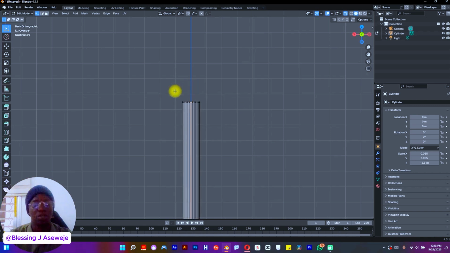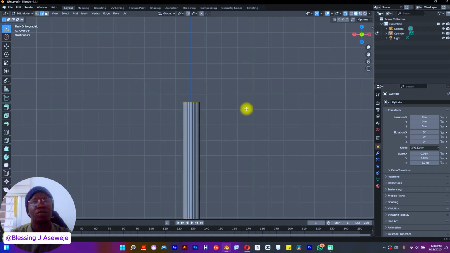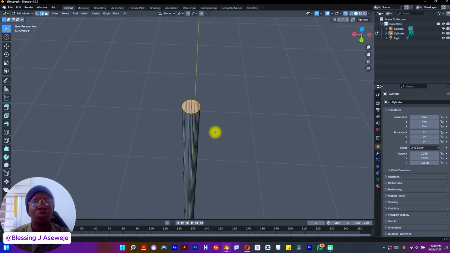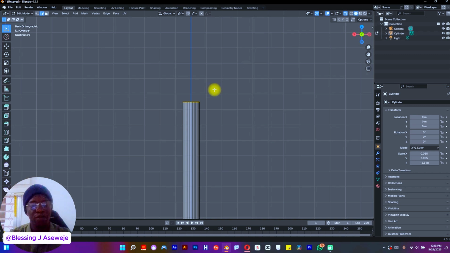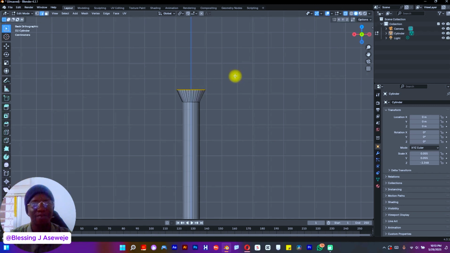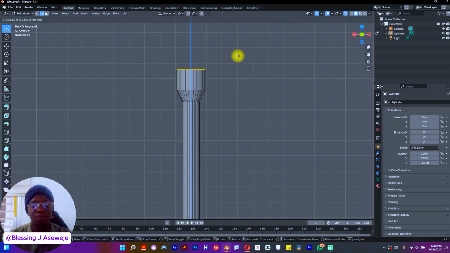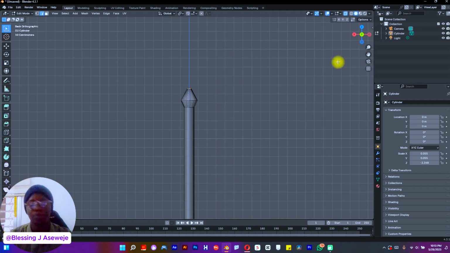And now you see it's selecting everything because we have to change the mode. Okay, from a point, just change it to vertices. So it will select just the vertices on top. The reason why we are selecting this is so we can easily modify this. So if I press E, I can extrude it. If I press S, I can scale it up. Awesome. E goes up, S scales it down. So it looks more like a wooden structure.